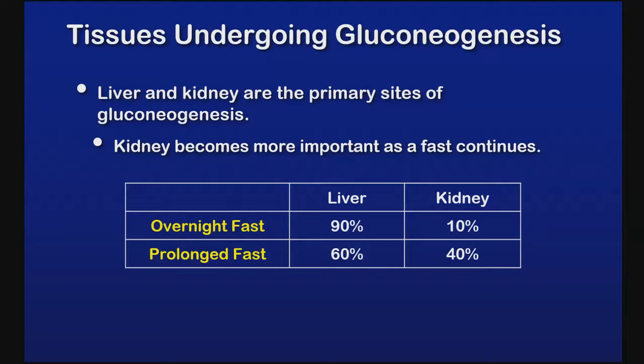But kidney also plays a role in gluconeogenesis, and a bigger role later in the prolonged fasting, when the liver is overwhelmed and the kidney starts taking over, because at that time muscle breakdown starts occurring. Amino acids from your muscles are now traveling to different tissues, including the kidney, and the kidney starts playing a big role at that point. That's in the prolonged fast, okay?